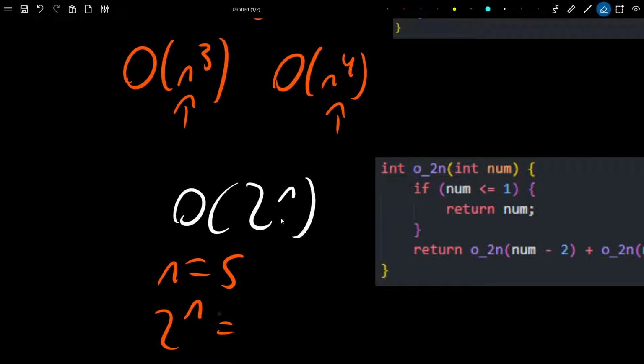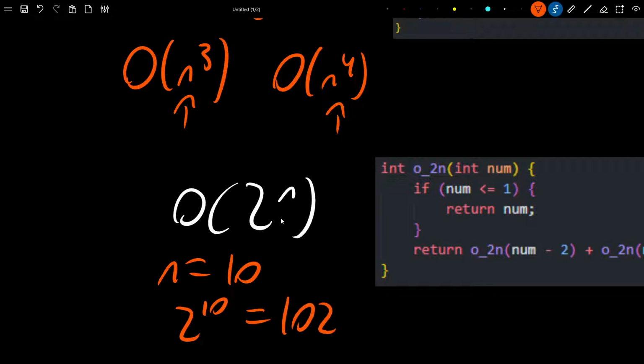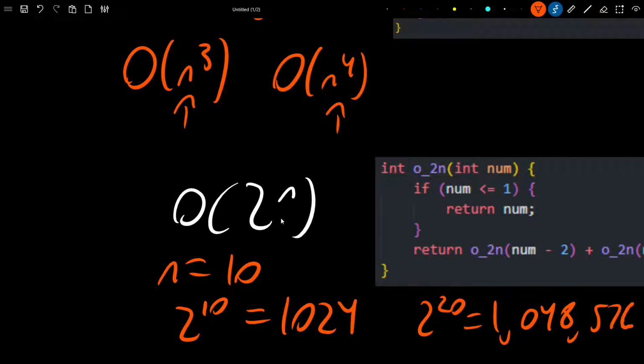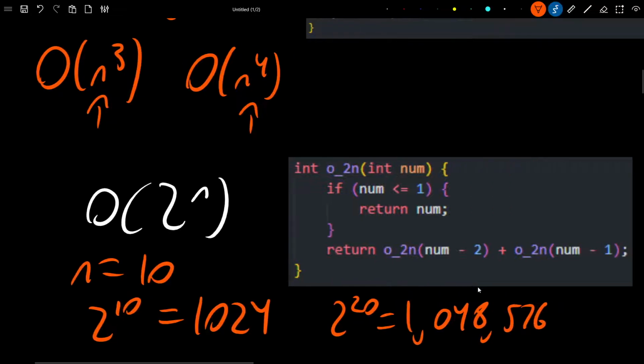And if n is equal to 10, if we have an array that's just 10 big, well, that's 2 to the 10. That's 1,024. And then 2 to the 20, if we have an array of 20, that's this number. That's a lot of iterations.